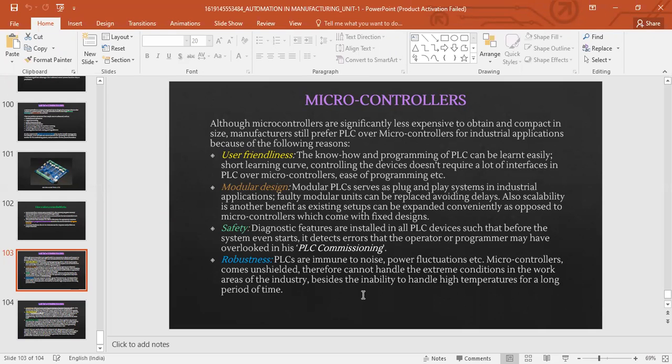Robustness. We have discussed the word robust. A system is called robust when it does not change with external changes. For example, take the example of a phone I gave: a temperature change, either too high or too low, should not affect the phone's performance, to a certain limit.